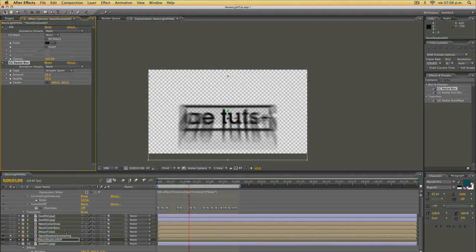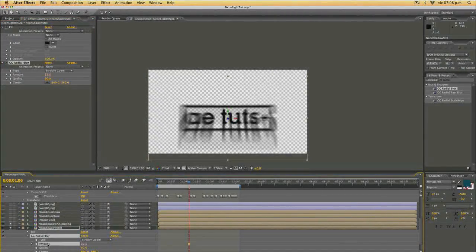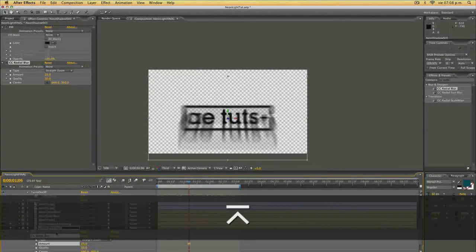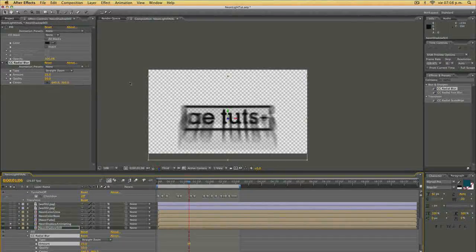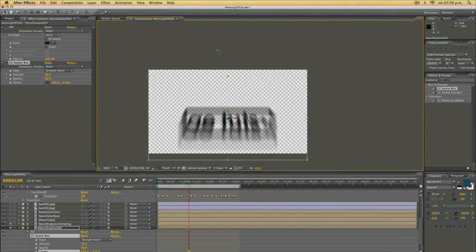Let's here hit E to open up the radial blur, double click the amount, and delete this expression because we don't want this shadow to be animating. And let's change the center point here, maybe around here. Okay.